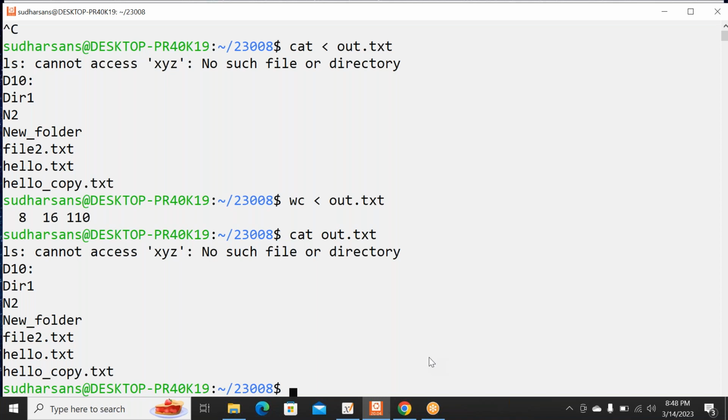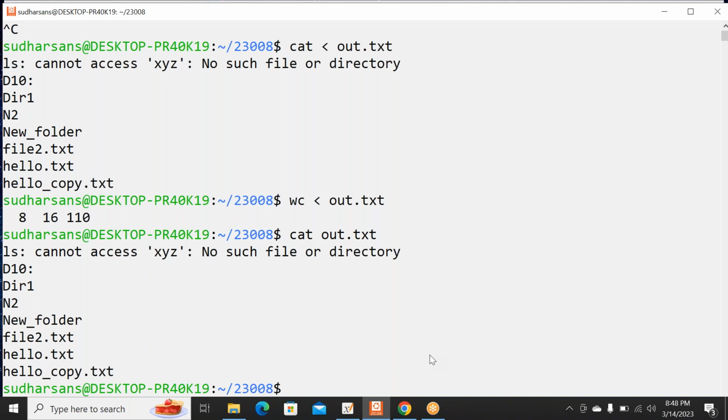Two ways you can use it. But there are some commands that do not accept the second way. With a particular command you can't do this, so to give input from the file you will use only indirection.